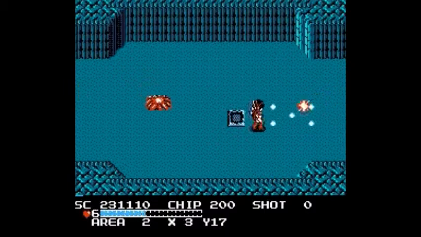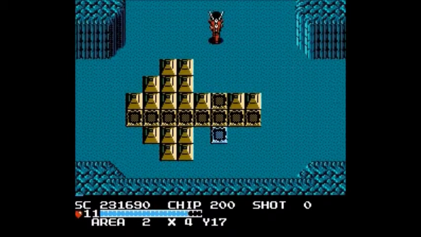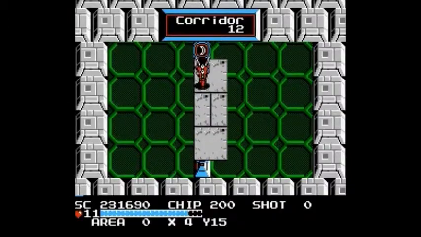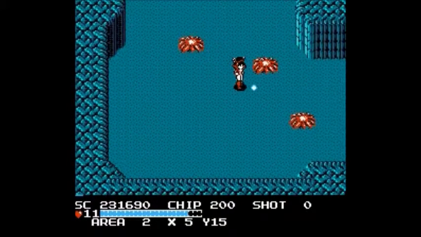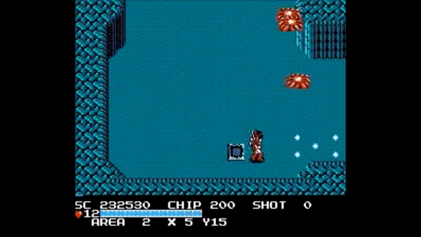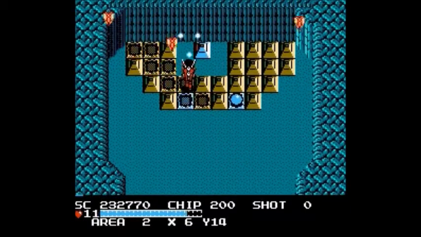Health's getting dangerously low here. There we go. That gives us a heart and tops us off. Okay. We're almost out of here. There. Now we're in good shape. Cut back through Corridor 12's entrance, and head the rest of the way out to the main drag. Out. There we go, now we're at full. And now we're not anymore. Okay, and here's the exit.